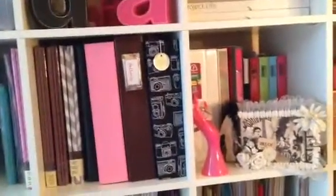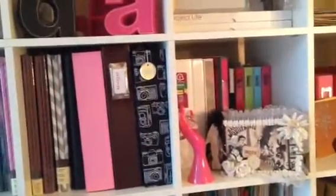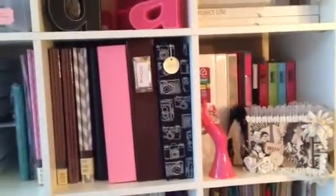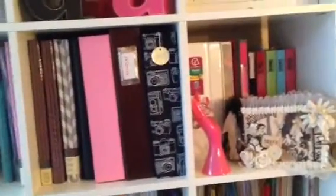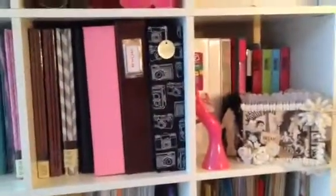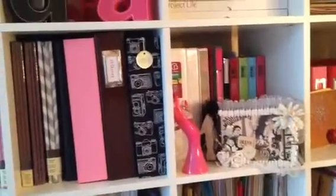I'm looking for a method for my albums. I came across the Library of Memory system, which I want to get the book for because the class is very expensive. I think that would be the route I'd take. I still continue my packeted scrapbooking — not traditional Project Life, I do it monthly my own way. I'm still going to continue by year for the other layouts because I have boxes of pictures I gotta go through.